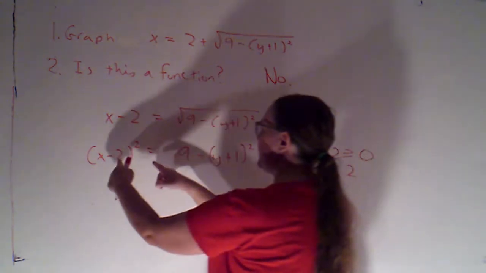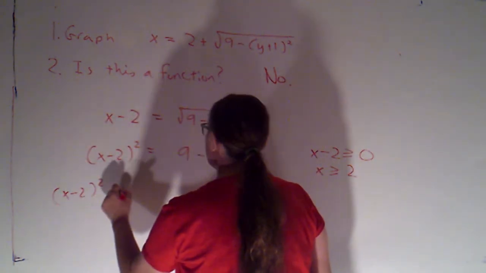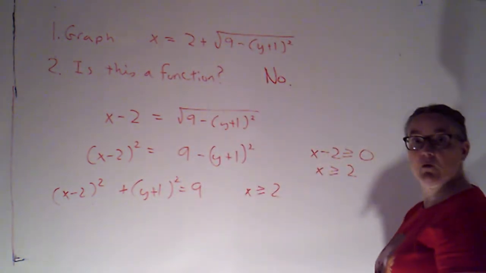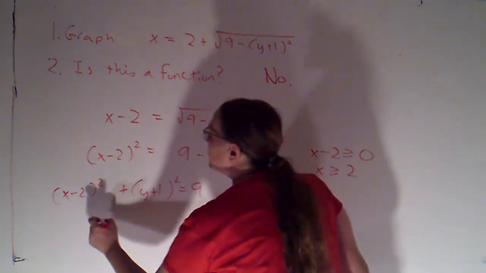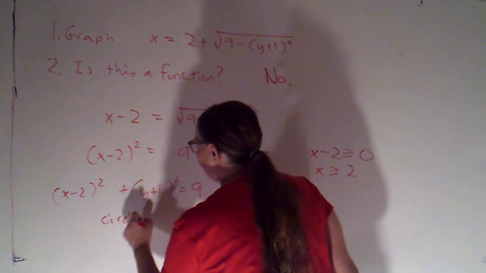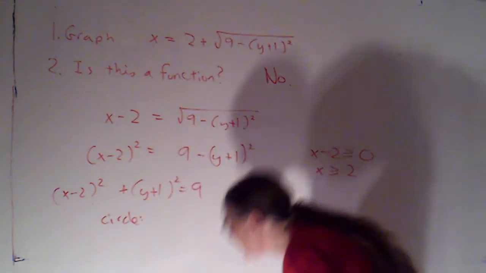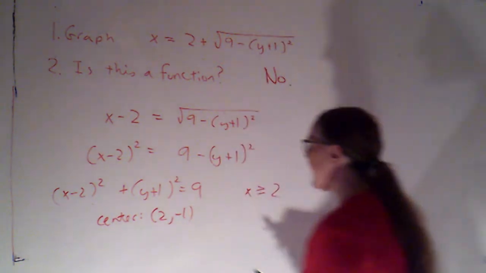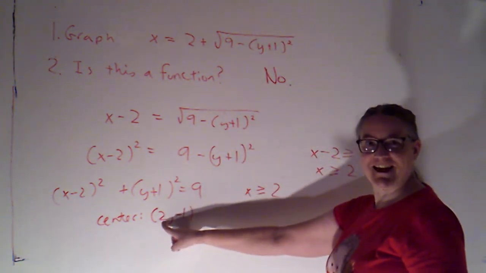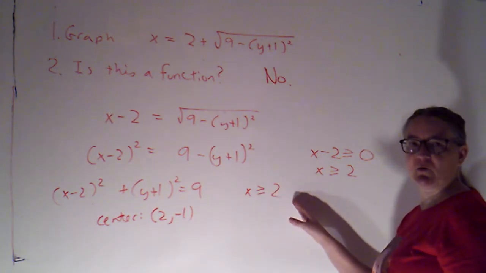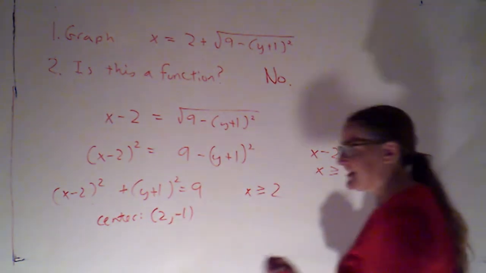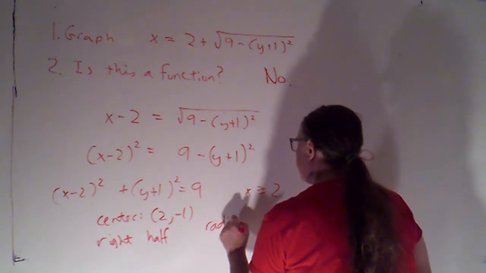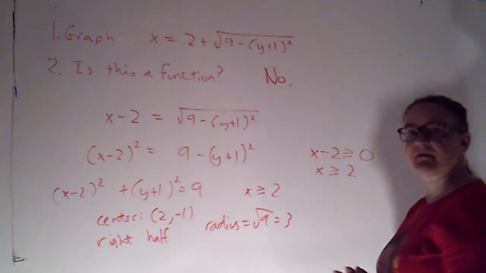Okay, I'm going to add over those y's. So we'll have (x minus 2) squared plus (y plus 1) squared is equal to 9, with the restriction that x is bigger than or equal to 2. Now that equation would be the graph of a circle, or would give me a circle whose center, whoops, I didn't mean to write circle, I meant to write center, whose center would be at the point (2, negative 1). Notice the x value of the center is 2, and our restriction was that x had to be bigger than or equal to 2. So this is going to be giving me the right half of that circle. And the radius is just the square root of 9, which of course is 3.